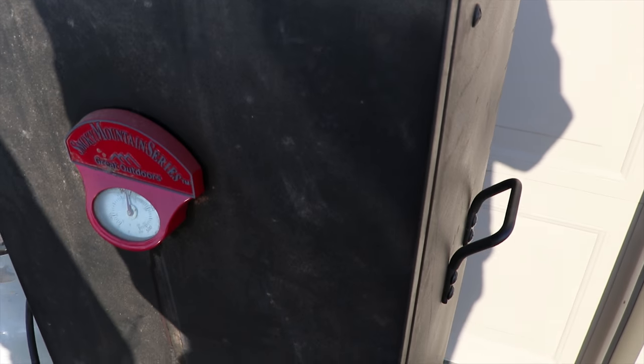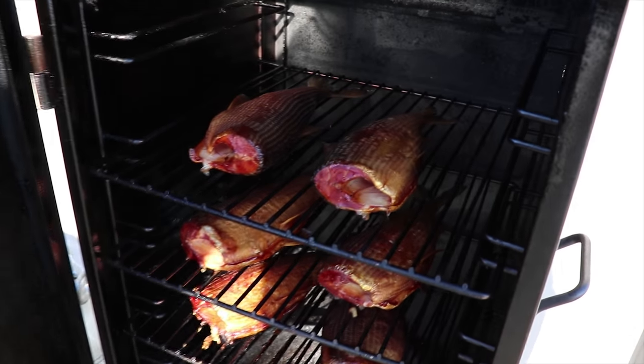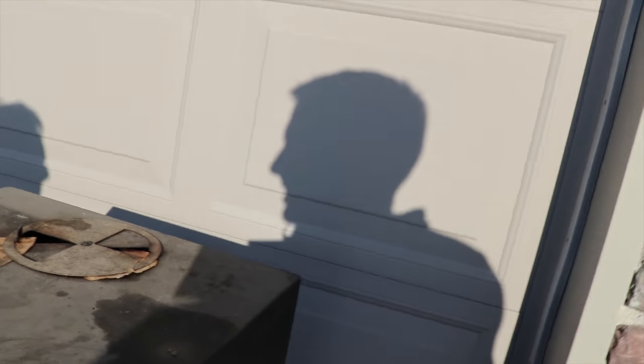It's been about three and a half, four hours — let's see how these look. I would say those are probably done. We gotta save one for John A. Then we gotta get one for Bob. Someone asks what your favorite fish to catch through the ice is — tulibies. I didn't even fish for tulibies this year, but I'd like to. Tulibies are fun, they just stink though — you touch them and boy, they stink. My favorite is probably chasing flags for northern pike — that's probably my most favorite thing to do on the ice. We're gonna taste test these here in a second and wrap it up.